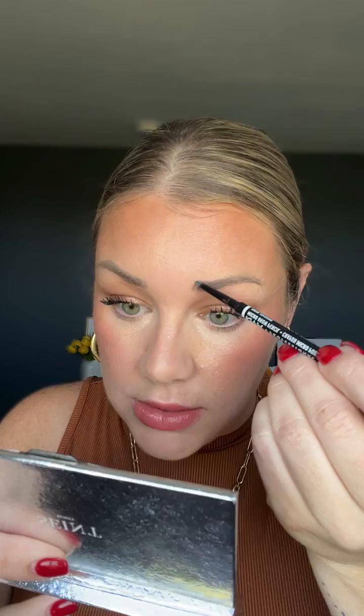Okay, so you guys, look at this. Isn't this so good? Now I could do my eyebrows with my contour, but I like to just use this little one right here. So I just fill in the rest of these right here. And you can also use your contour as a lip liner. So that's really good. This is the eye look that I did for my anniversary the other day, and I just kept it really light. I actually did a little mascara on the bottom. You guys know I never do that. So here we go. I'm just filling in that centerpiece there. I could probably bring this down slightly.